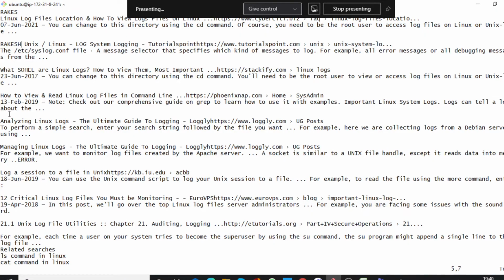Cursor is blinking near Rakesh, and if I click on A, this is coming to the last line, and here I am going to write log. You can see here I wrote log.